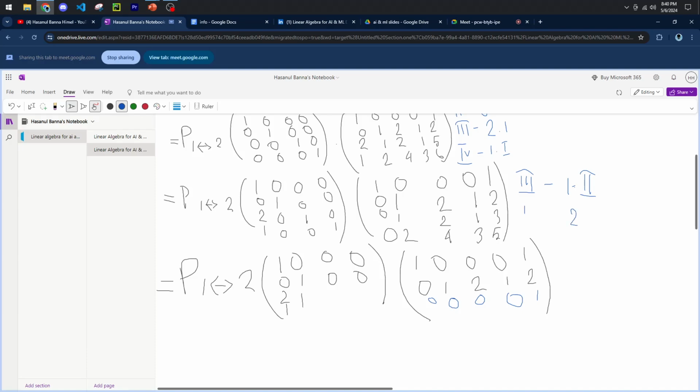2 multiplied by our second row and subtracting with our last or final row. As we got 2 here, we will put our 2 and the rest will be the same, 0 1, and after the calculation we will get 0 0 0 1 1.